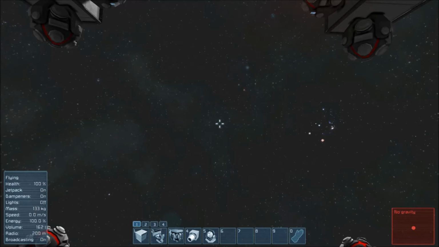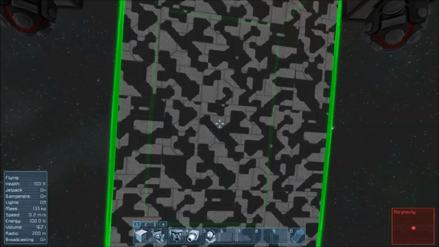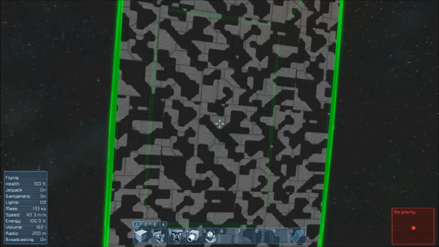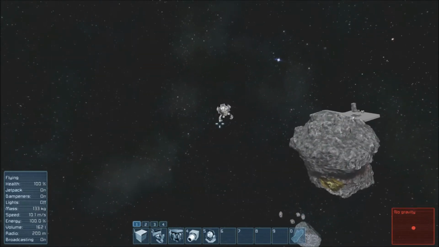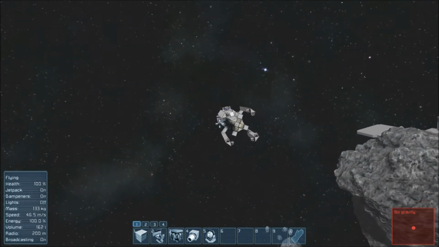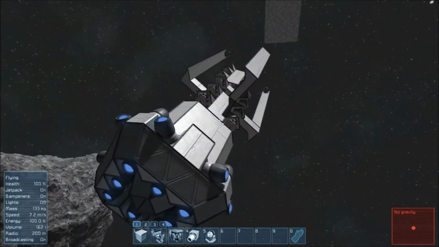Wow, I'm stupid. Okay, so we just want to V, and we'll push this forward a bit, and then we'll just bring it out here. Look at all them rocks. 4, 3, 2, 1, and we'll just place that there. That's pretty close. I think you're gonna like this one better. It looks a lot cooler. I mean, just by itself, it looks a lot cooler.